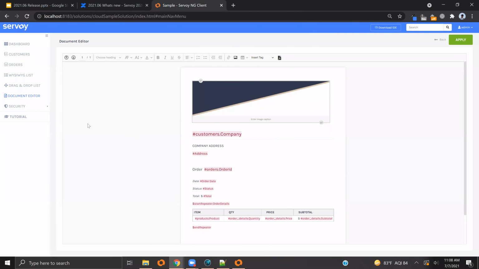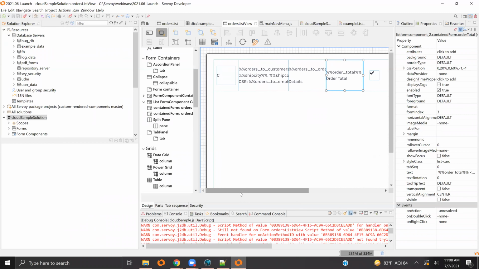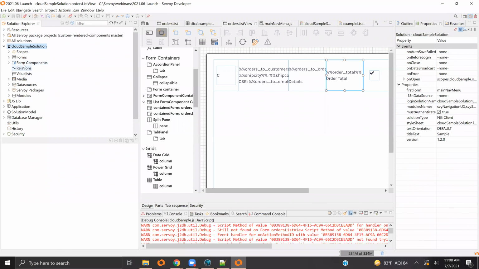Just to show you real quick, I have sort of a WYSIWYG list here of product order information, and I want to show what that looks like in the designer. We have a feature called a form component. It's just like a form, except that it has no scripting scope, unlike a form.